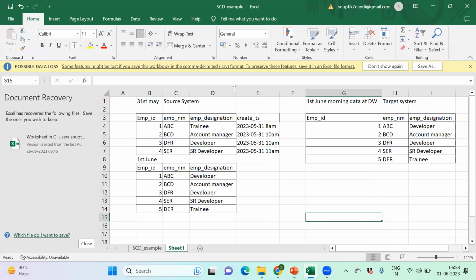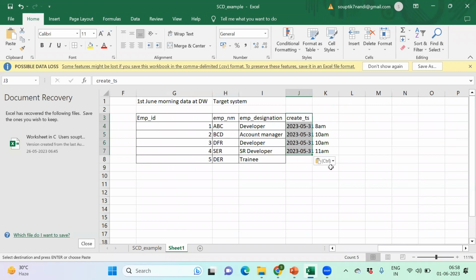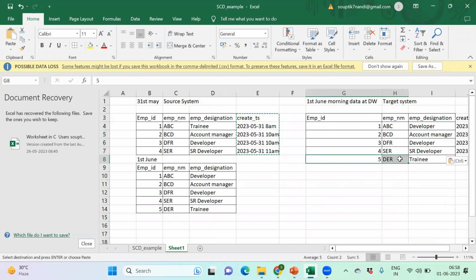So our ETL job runs at night time, maybe 11 PM EST. When it runs, it will check. First of all, we do not have these records.